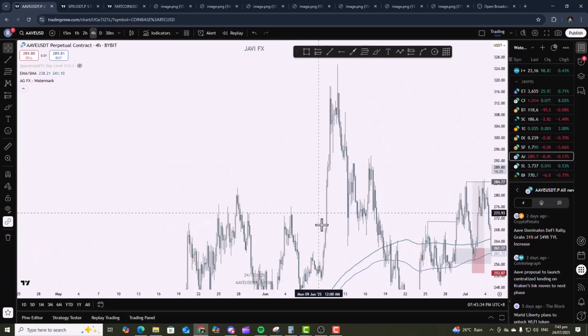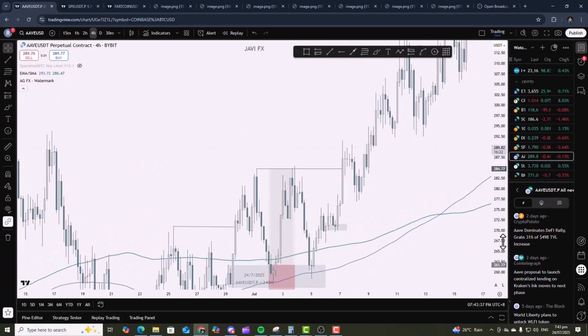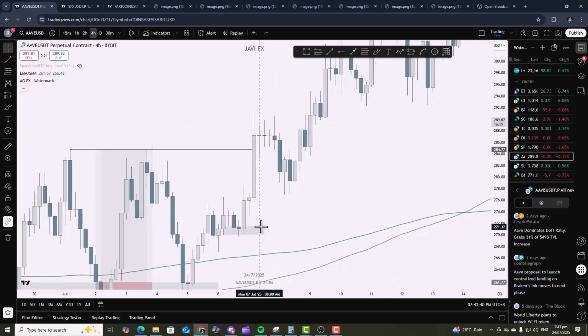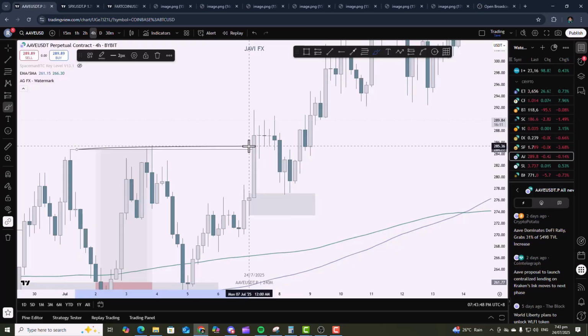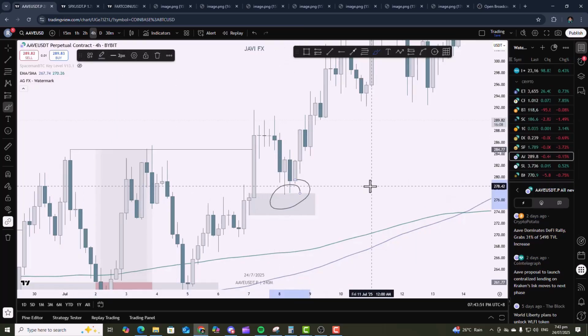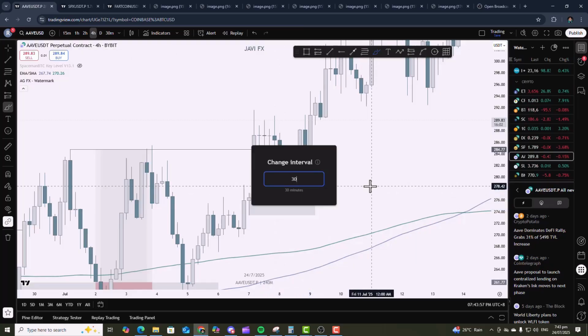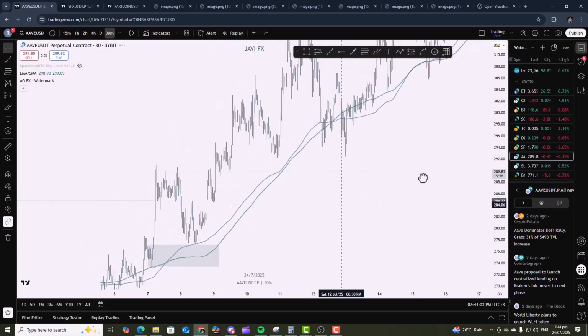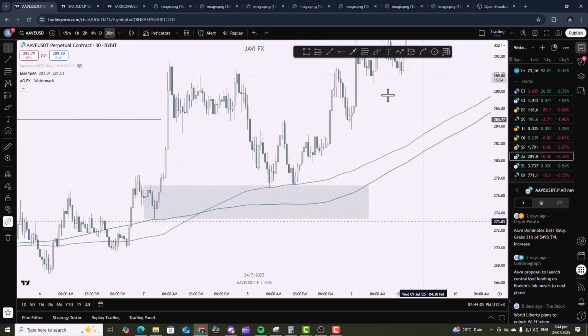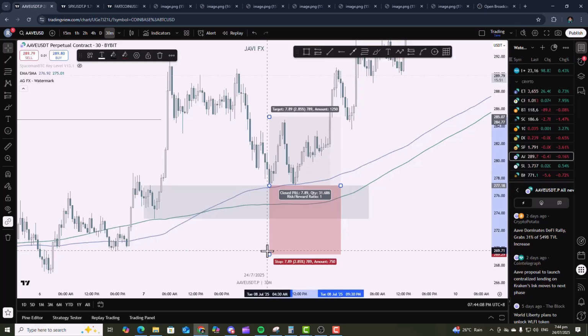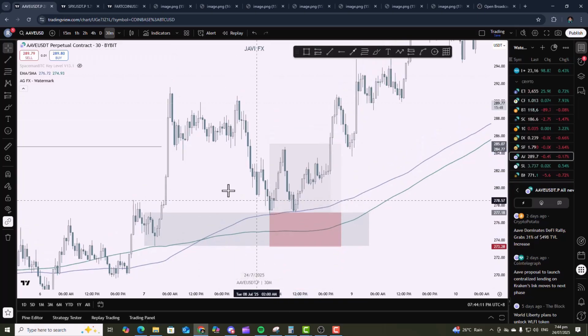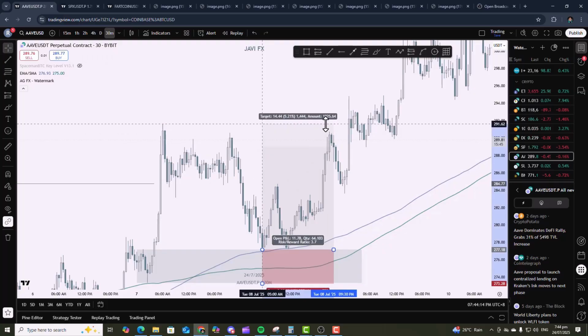So what you want to do again is we go to our 4-hour, look for demand zones. So I found one right here. So there is a break of structure right here, break of structure. So now we ask ourselves, okay, is this 4-hour demand encompassing a moving average? Yes, it is. Like right there. So this would have been quite a beautiful entry as well, right? Right there.